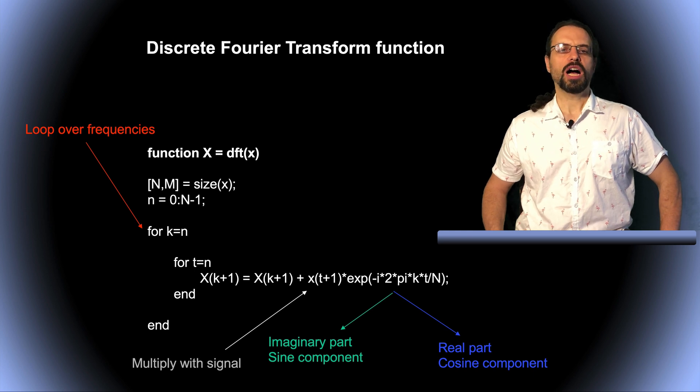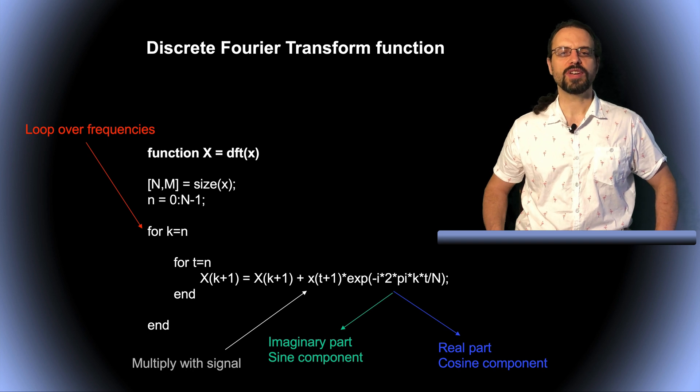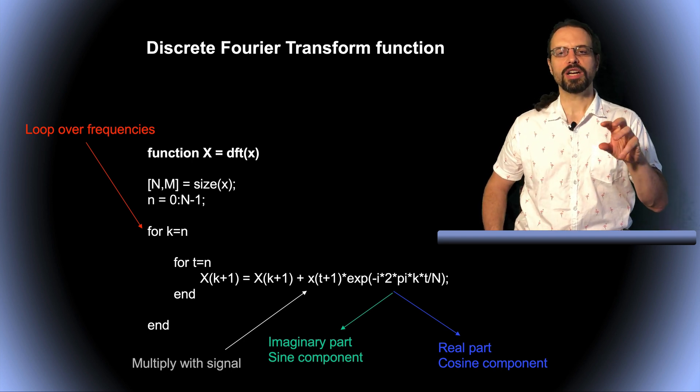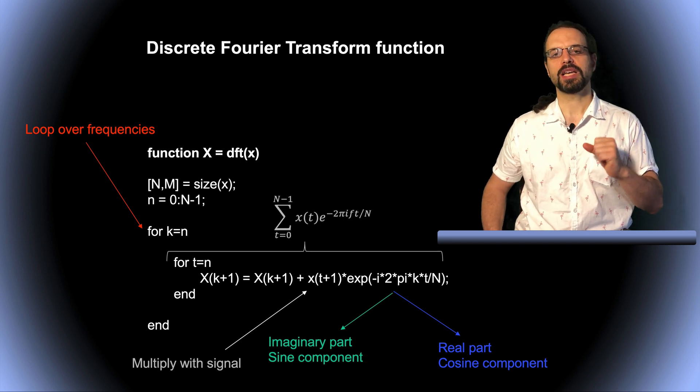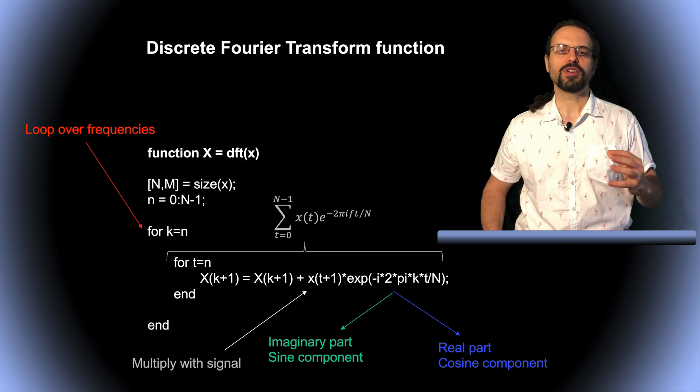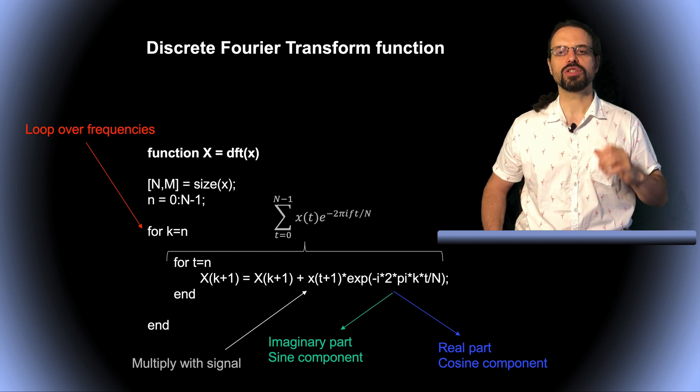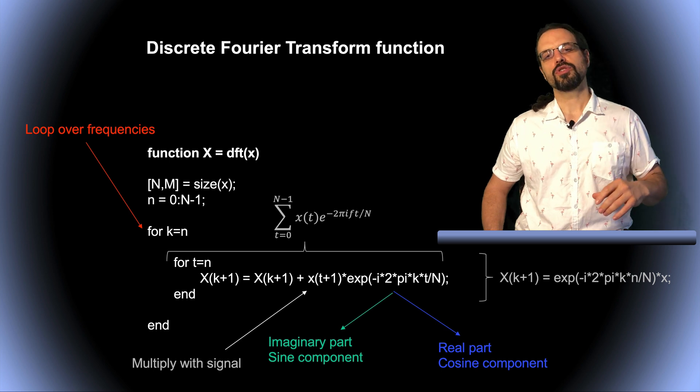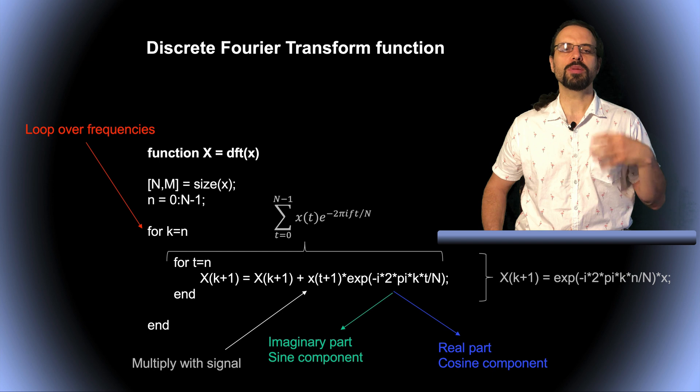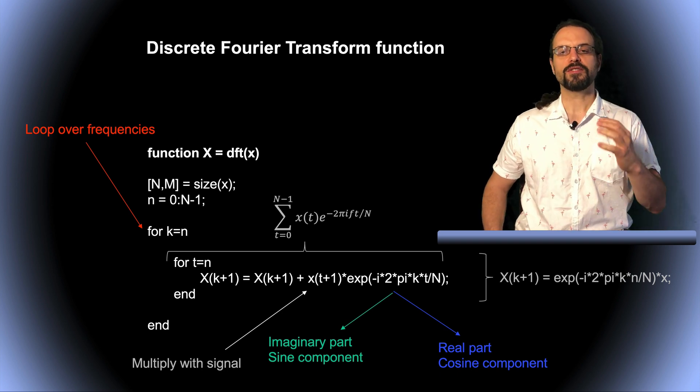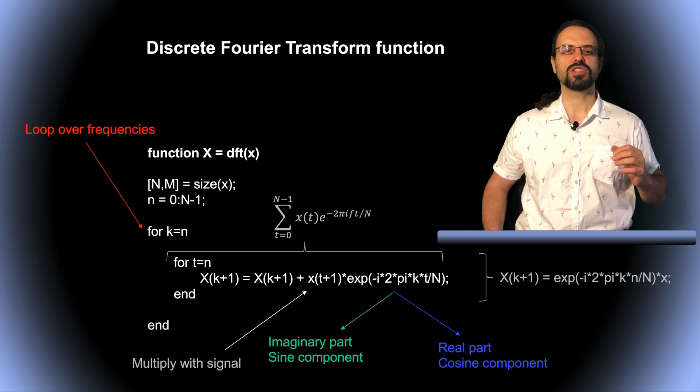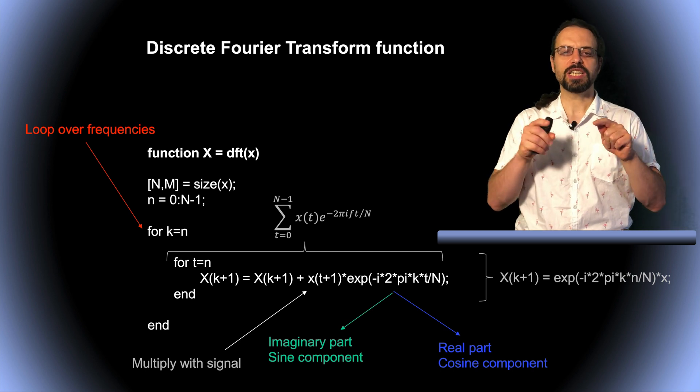So this slide is to show you how this is calculated in MATLAB. This is a discrete Fourier transform function that takes a column time signal vector as input. We loop over frequency and in the in-loop, we apply the formula from the previous page by summing over time samples. So you can check it's the exact same formula. And note that for reference, we can actually do not need to do this in the loop. Using MATLAB vector notation, we can simply multiply a raw vector by a column vector and obtain exactly the same result. So this is a discrete Fourier transform. If you copy and paste this code to create a MATLAB function, give it an input array, and compare the output of this function with the MATLAB fast Fourier transform function, you will obtain exactly the same result. And by the way, the difference between the discrete Fourier transform and the fast Fourier transform is basically that the fast Fourier transform is faster. The fast Fourier transform uses some mathematical trick, so it can reuse some of the value calculated for some frequencies for other frequencies.